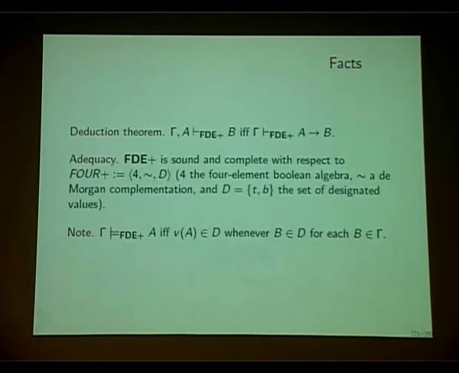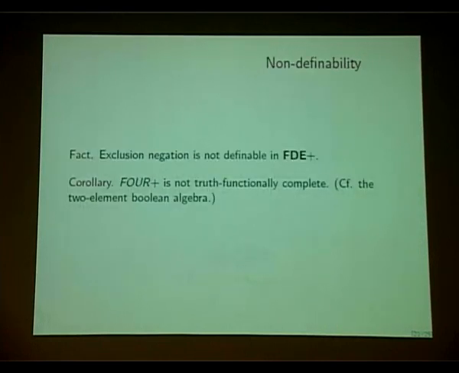And as for that system, we have the deduction theorem, since modus ponens is the only rule of inference. And we can also prove that this system is complete with respect to the semantics we've been talking about. Note that the semantic consequence relation is defined as the preservation of designated values, namely T and B, in the four-valued way of presentation. Furthermore, we can prove that FD is simply obtained by adding this classical or Boolean negation to FDE. And we can prove that the exclusion negation cannot be defined within FD+. And we can say the other way around: if we enrich FDE by this exclusion negation, then you won't be able to define this Boolean negation. As a corollary, FD+ is not functionally complete.